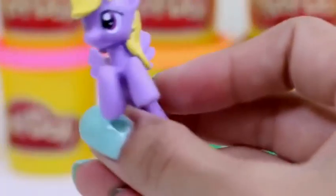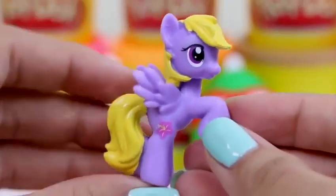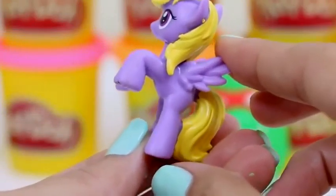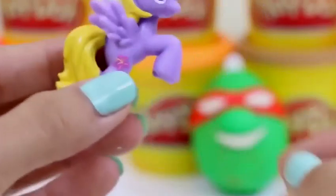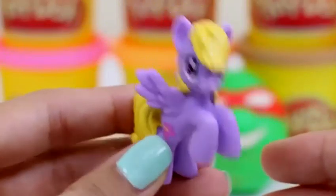Yes, a My Little Pony. This one's name is Lily Blossom. Oh, she's just so cute. She loves running around with her friends. Look at the little flower on her and her pretty blonde hair.